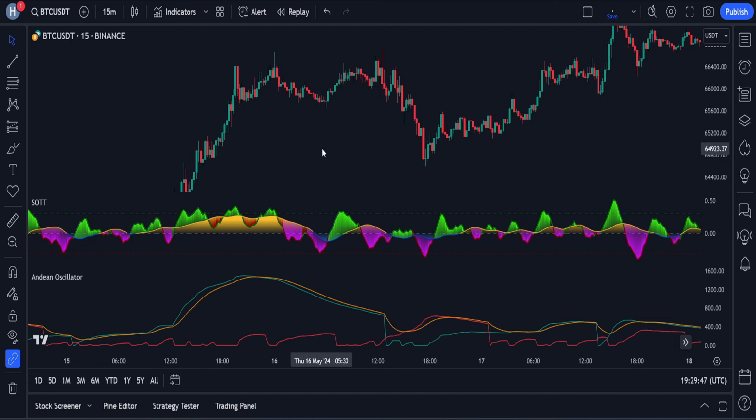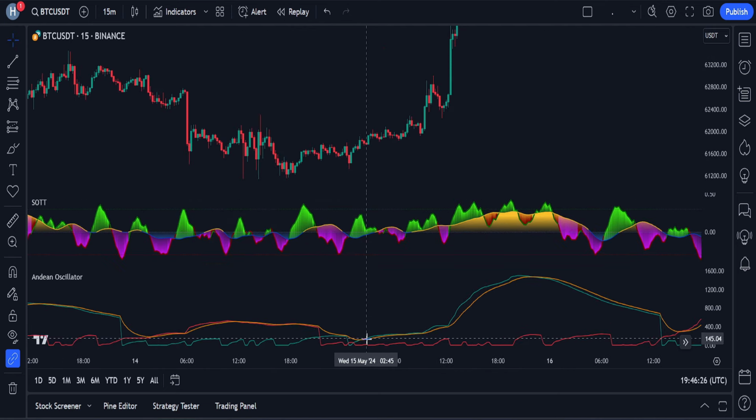We can use the crossing of the red or green line above the orange line as a buy or sell signal. So this is how you can open a buy position using these two indicators. For example, here the green line crossed above the orange line, indicating a buy signal. So we will look at our main indicator for confirmation. If it is light green in color, we know this means a strong upside pressure. So if these two conditions are fulfilled, you can open a buy position.